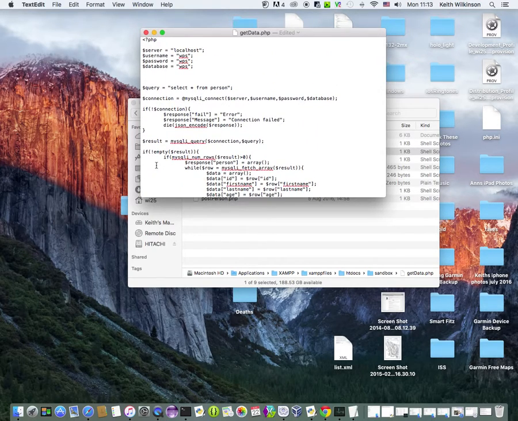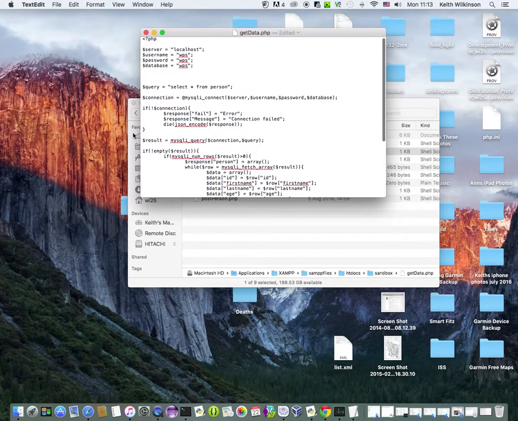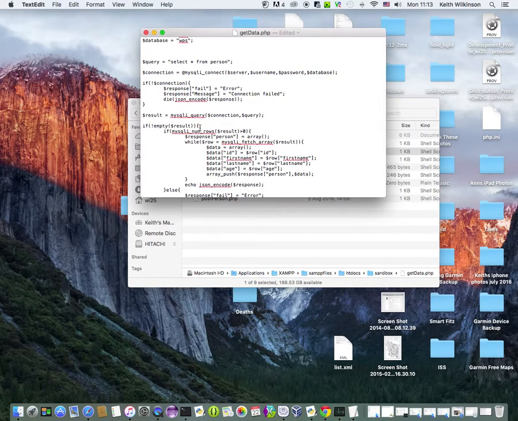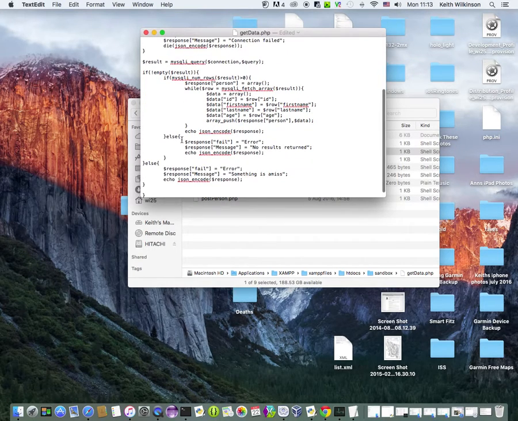All we'd need to do is check that we've got the correct number of opening and closing braces. Now, it's not as easy to see. You'll appreciate Notepad++ now because it will highlight and tell you in red. So let me just check. That one belongs to connection. That one belongs to the if empty. That one belongs to that. So those two match and close. That one is the end of that if. That one is opening for the else. That's the end of that else. So that's the end of that if.